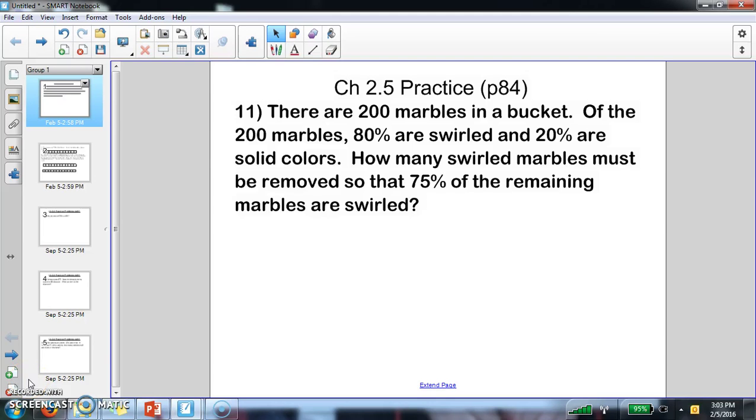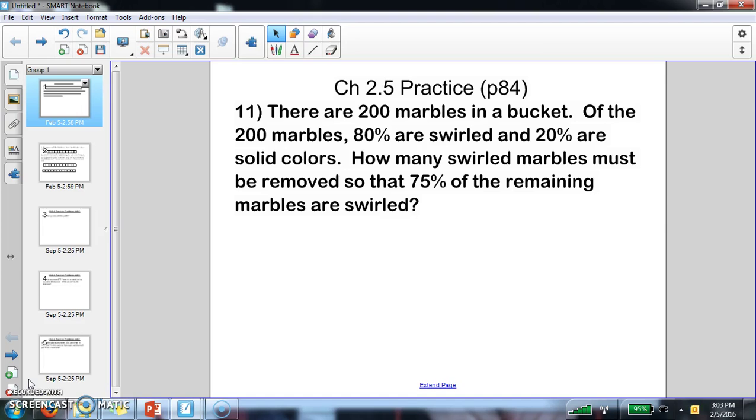So as I stated in class, I wanted to walk through the last couple of problems that were in the chapter 2.5 activities. So we talked about how we could take the cubes, and we're trying to get down to the idea of how many cubes we have to remove to get to 60% of the dominant color. And that was to get to this problem right here.